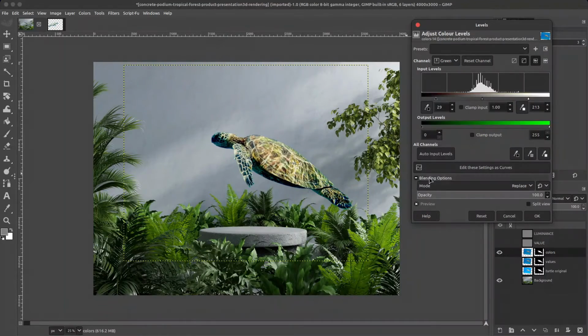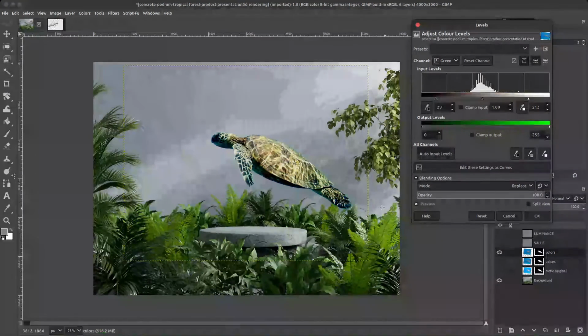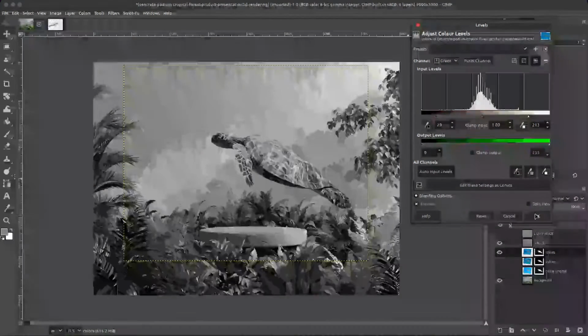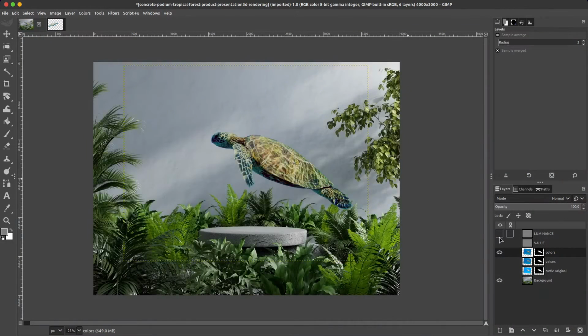Now, an option here is this could also be affecting the values, and we just adjusted the values, so maybe we don't want to change the values again. So if we look at this here, our image is darker, now it's brighter again. And of course, that's not such an issue because, again, we have light coming into the scene, but if you do not want to affect the values, go in blending options and switch it to LCH color, and it will mute the value changes. So if you see here, there's nothing happening. We're only affecting the colors. Okay, so once we're satisfied, let's go ahead and click on OK, and there we have it.